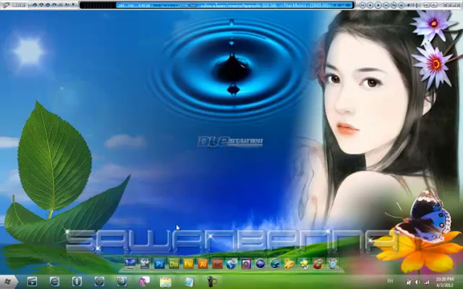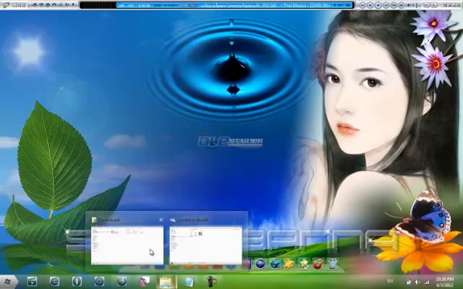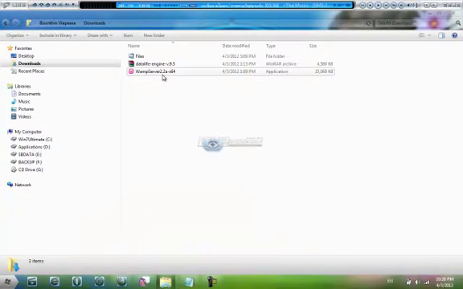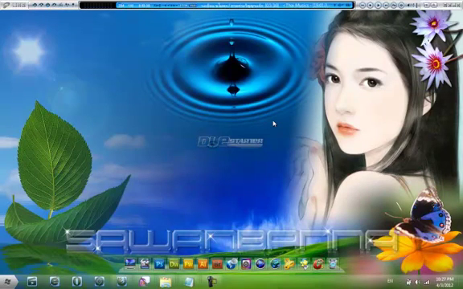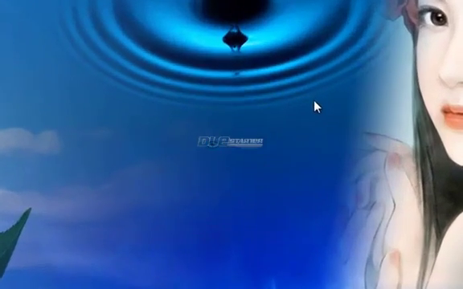Long story short, I've already downloaded it here on my laptop, so I'm gonna start to install it. Just double click on the application you just downloaded. Oh, it's a little bit slow because I'm running on battery on my laptop.